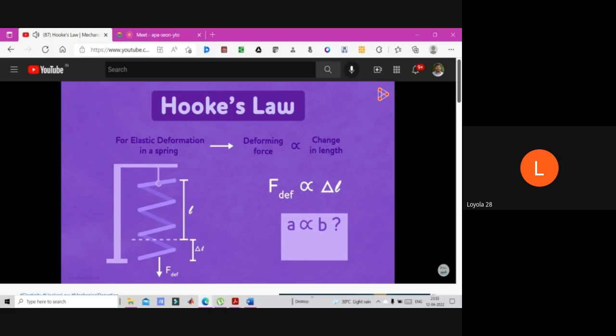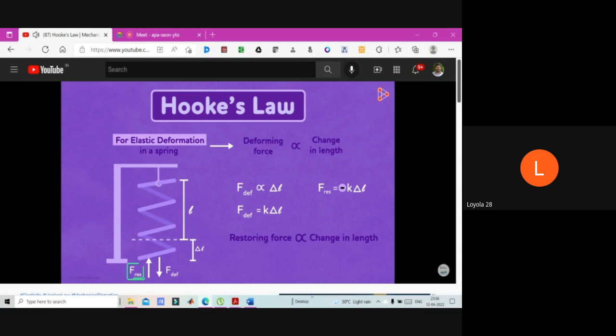In some textbooks, you must have noticed the presence of a negative sign on the right side of this equation. The negative sign comes due to a slightly different version of Hooke's law being followed. We can also define Hooke's law as the restoring force is directly proportional to the change in length, and this of course is valid for elastic deformation only. The force taken here is the restoring force and not the deforming force. The negative sign only tells us that the restoring force is opposite to the direction in which the length is changing.